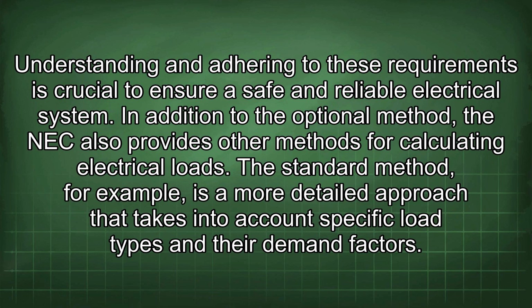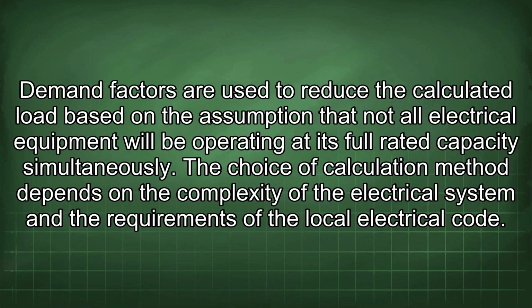In addition to the optional method, the NEC also provides other methods for calculating electrical loads. The standard method, for example, is a more detailed approach that takes into account specific load types and their demand factors. Demand factors are used to reduce the calculated load based on the assumption that not all electrical equipment will be operating at its full rated capacity simultaneously.